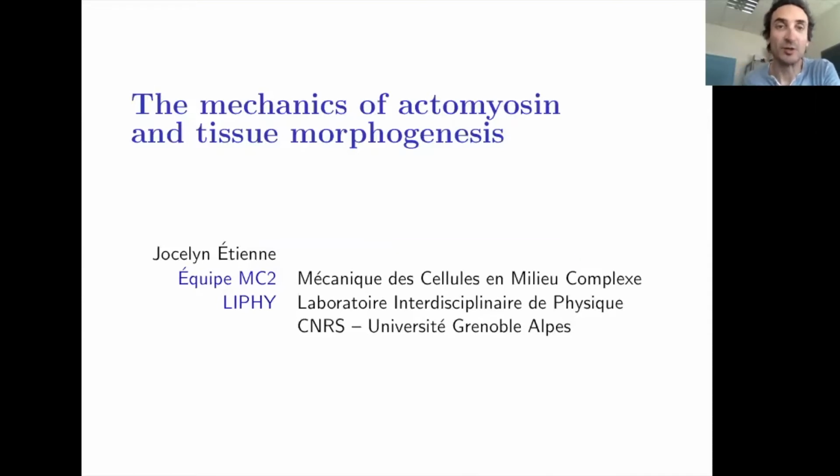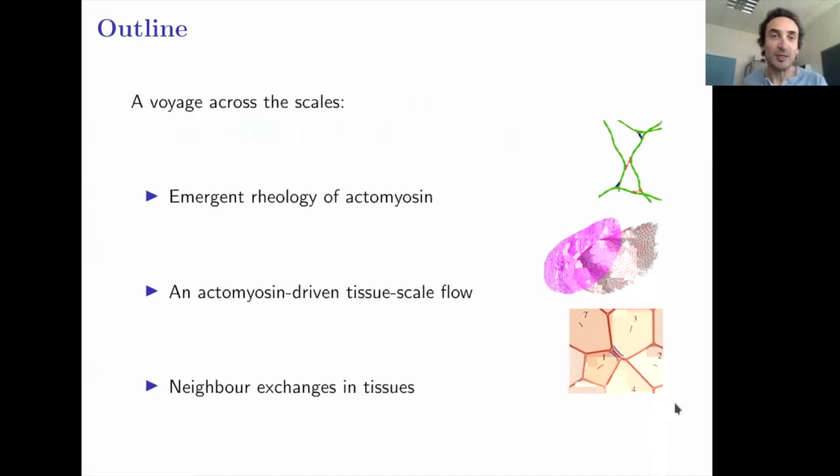But the part I haven't presented at all, because that was just beginning by then, was about tissue morphogenesis, which will be the heart of the talk today. So, okay, this is the outline. I'll bring you through very different scales. We will start with just a very simple hand-waving model of what actomyosin is. I'll introduce these players in the next slide, and get some constitutive relation for that living material.